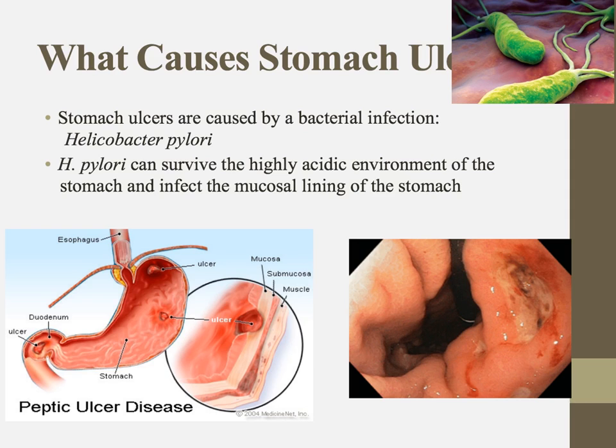But what about in the stomach itself? Shouldn't it be able to handle that because of the mucus layer? And the answer is yes, this layer of mucus should be able to protect the stomach. If not, if for some reason the acidic pH of the stomach or the acid that's in the stomach is able to eat through the mucus layer and down into the muscle layer, that's what's known as a stomach ulcer, and it looks like this.